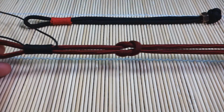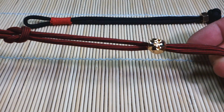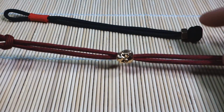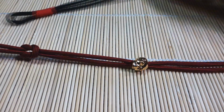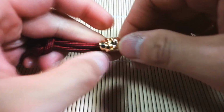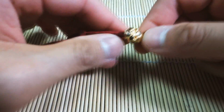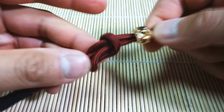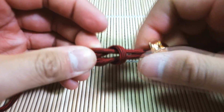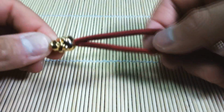Okay, so we're almost done. Now remember this end here that we had the bead fed on? We're going to tie our stopper knot. So it'll be just like this one. Okay, so we can move our bead all the way over, get it out of the way. Okay, try to make sure your strands aren't too twisted up or anything. Okay, so now we've got our two strands here.